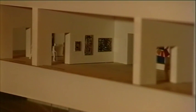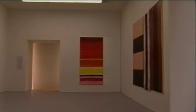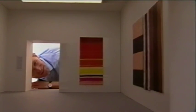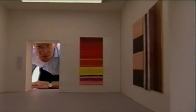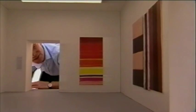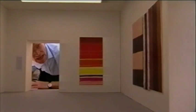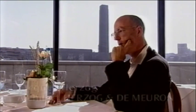At the heart of the new museum are the galleries, and Herzog and de Meuron's designs have a ruthless simplicity about them. They've worked hard to keep the rooms free of distractions that might spoil people's appreciation of the art. But there are some distractions, skirting boards, for example, that are often very useful to protect against the assaults of floor cleaning machines. I mean, why should I need skirting boards?